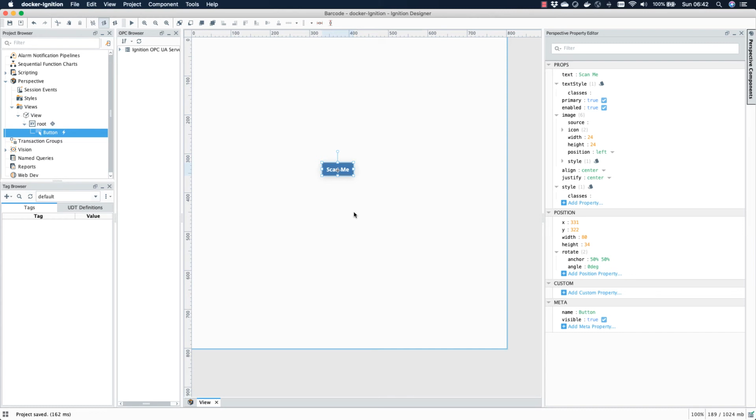So I'm going to go and add this. Obviously, I need to go and scan this with my mobile device. So I do have my little mobile device here as well.